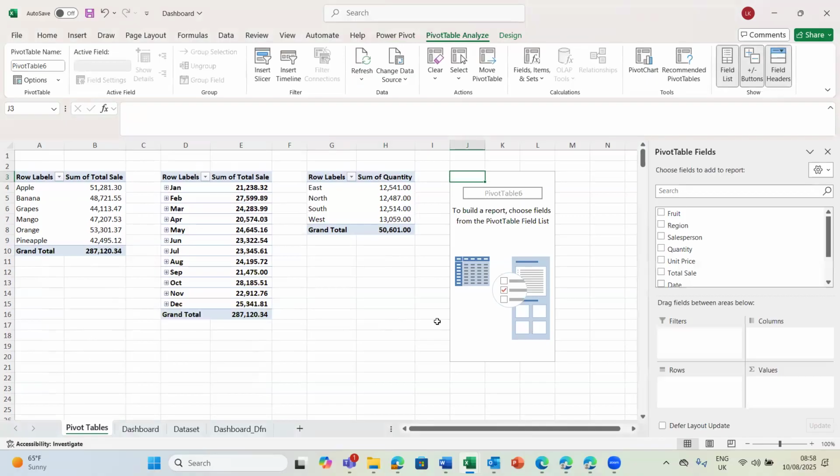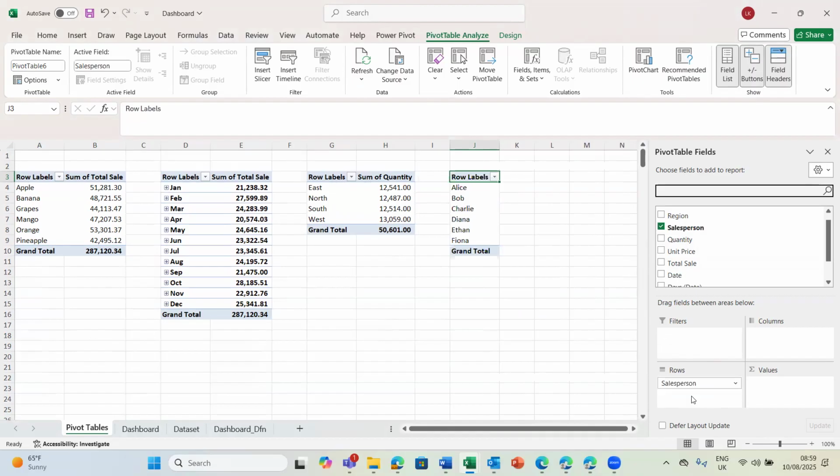Just do OK. And then I also want to analyze the performance of the salesperson, and then what else should I do?